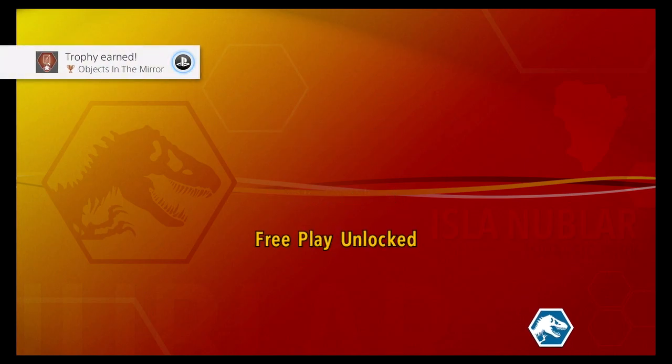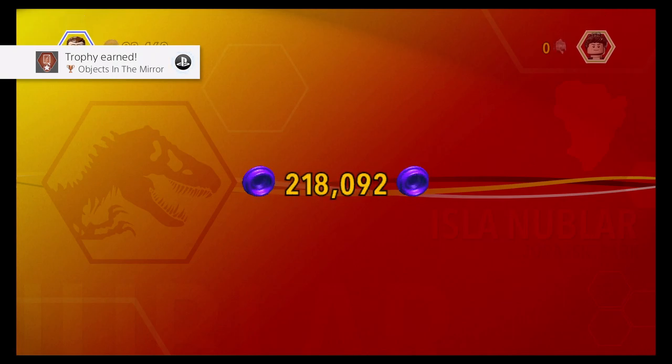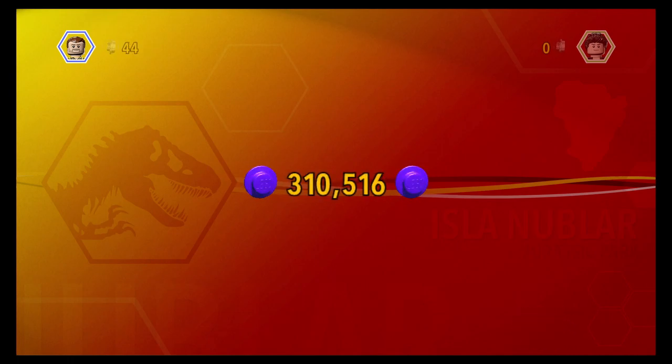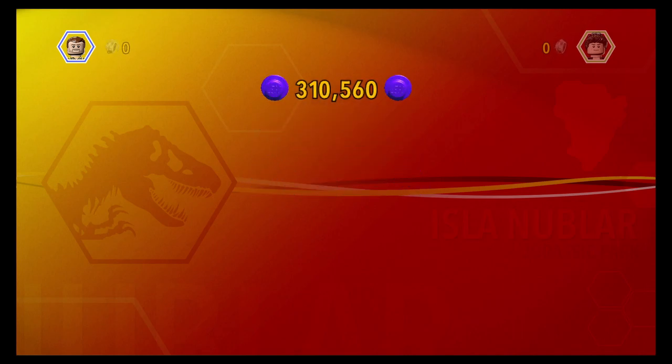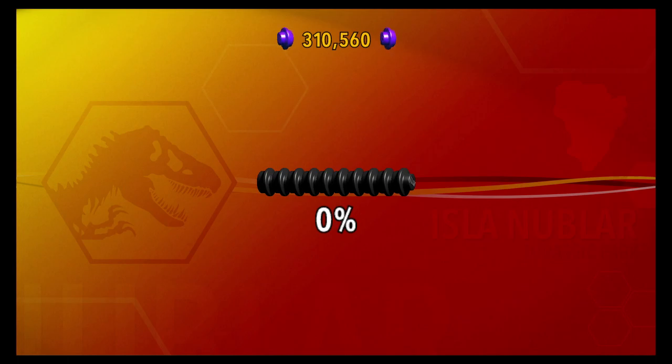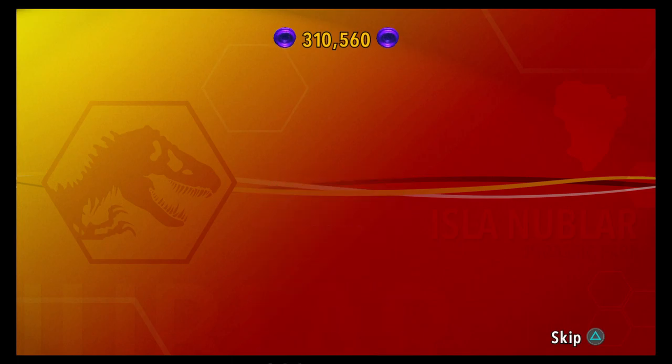I just got a trophy. Objects in the mirror. All right. Put that in the studs collection. Got the true survivor status. I did not get any mini kits at that level.